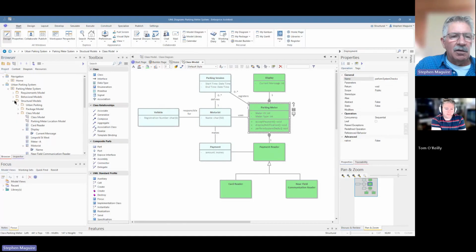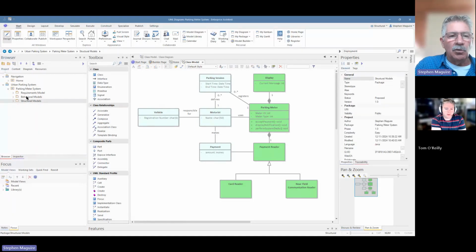We can use that to navigate. But that does become quite busy, and rightfully so, because when you're modeling complex systems, you might have 10 or 15 different disciplines working in there: UX designers and strategists and deployment people, coders, business analysts, database specialists, and the list just goes on and on. So the repository will build up with lots and lots of content. But this little focus window is incredibly useful.